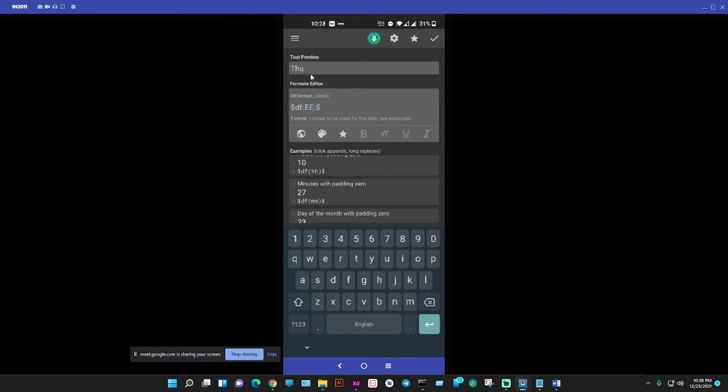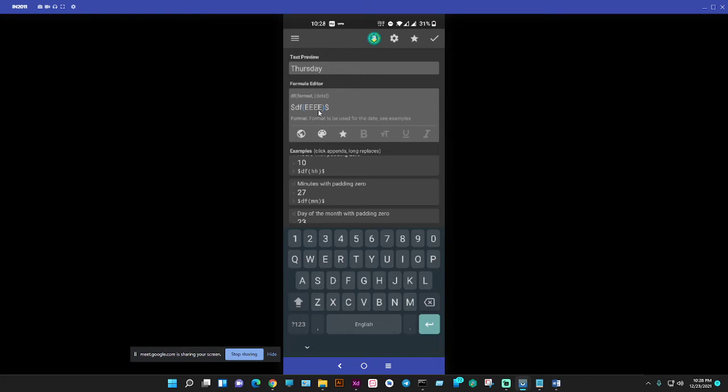Okay, if you use 3e, it will show in a short fashion, and it will have only three characters. But if you use 4e, it will have all the characters available for that text. For this text, e will not be used anywhere else. For this formula, if you want to show the day of the week, you will use e.